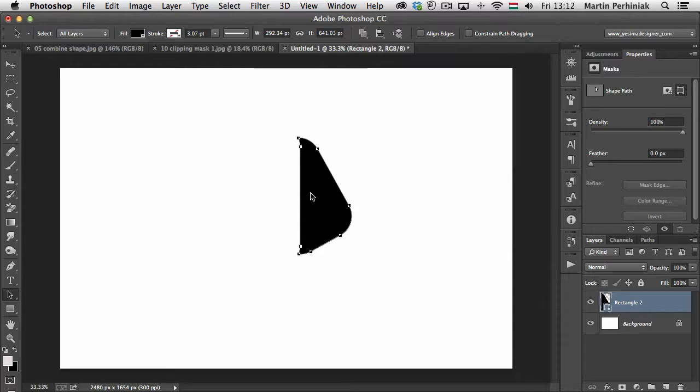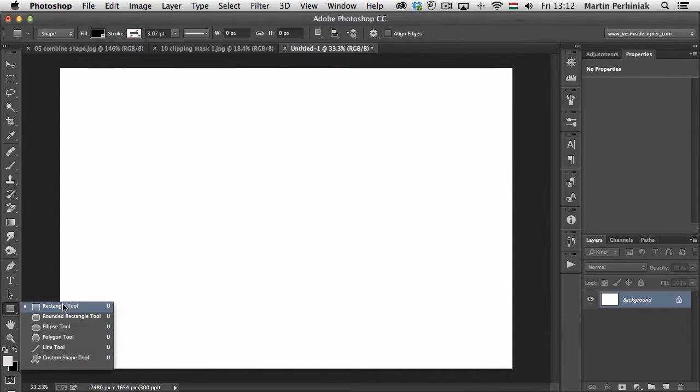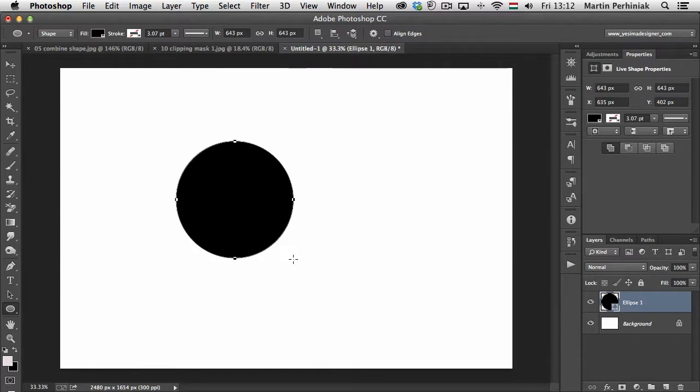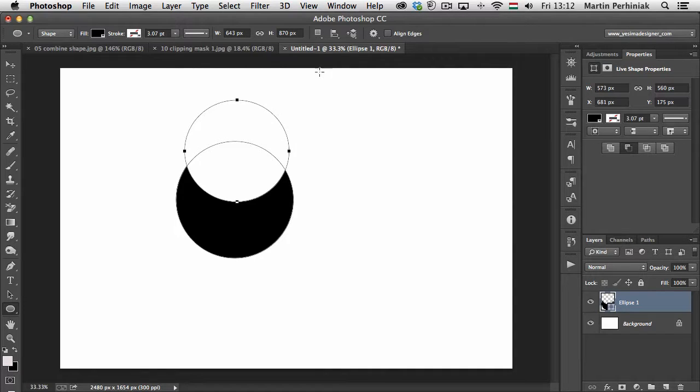It's useful to know the keyboard shortcuts as well whenever you draw shapes. If I have, for example, the ellipse tool and I draw a shape, you can hold down Shift to create a perfect circle, but then you can also hold down Alt to automatically start with subtracting a shape. That automatically sets the path operation to subtract.